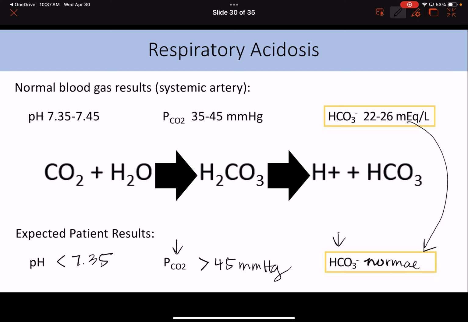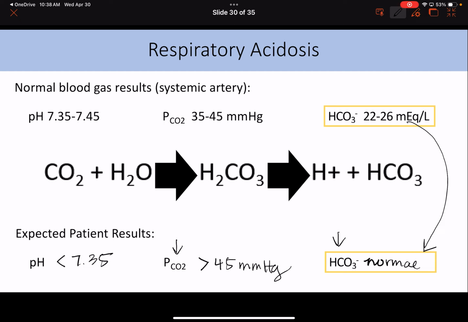So when you're coming up to these questions, first you want to look at pH. Is pH high or low? There are going to be some examples on some versions of the exam where the pH is normal. It'll say that pH is 7.41. Then you're going to immediately go none of the above. So make sure that you look at pH first, because if pH is normal, then there's nothing else to be done. There's no diagnosis to give because their pH is normal. Okay? That's the first thing you want to look at.